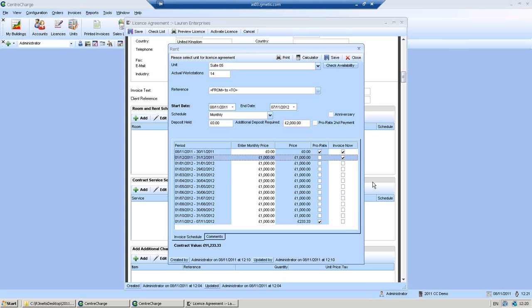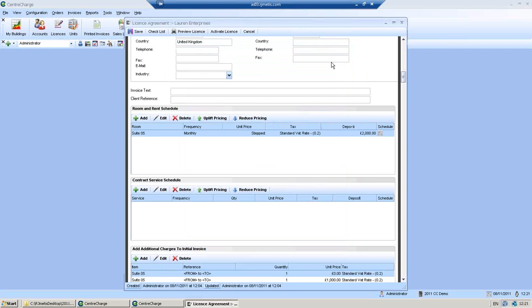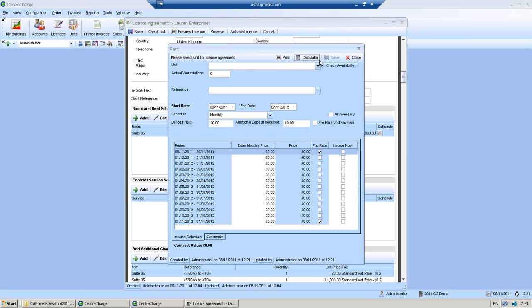No, okay, no problem. So once we're happy that everything's set up within this room, we're going to click on Save, so that's going to save it to the agreement. And then from here, you can add multiple rooms to the same agreement. As you can see, we've got 1 here at the moment. But if we wanted to add another room, say they'd taken out Suite 6 as well as Suite 5, then if we click on Add, again use the drop down here, or the check availability, select Suite 6, and again, exactly the same thing happens.